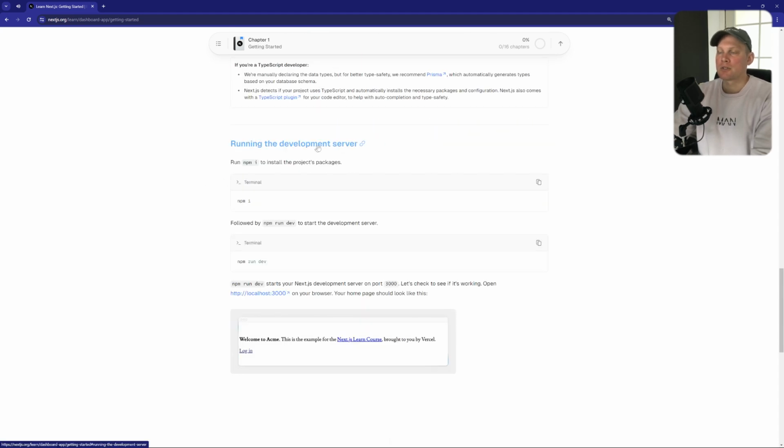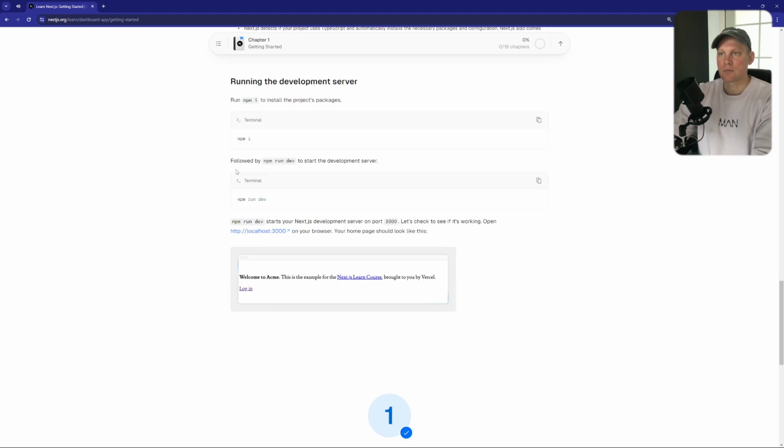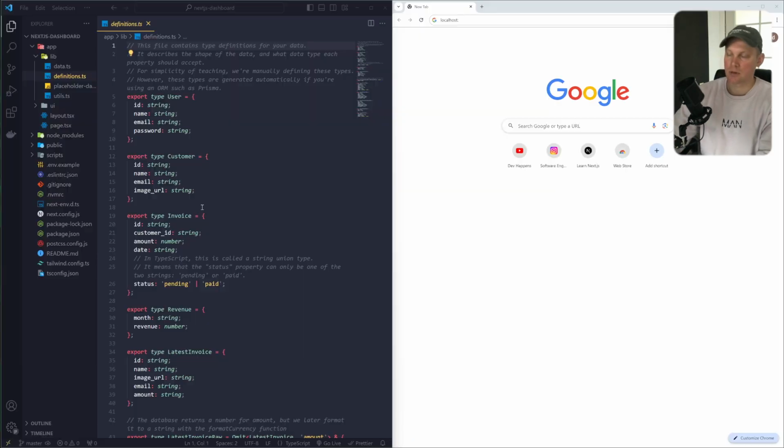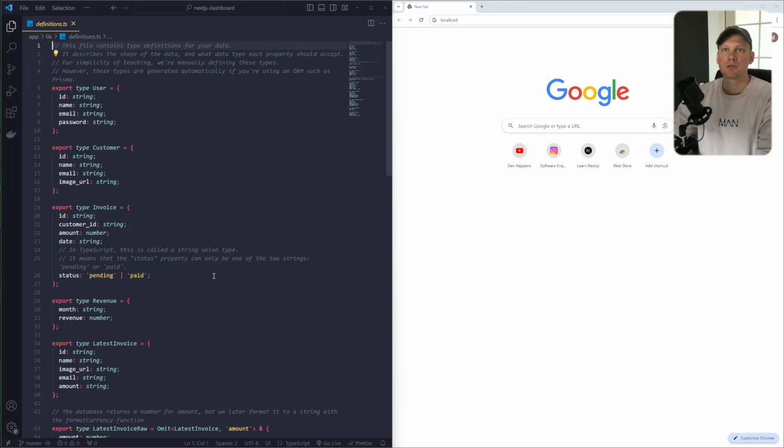Running the development server. Okay, let's run it. Run npm i to install the project's packages. After that, follow it with npm run dev to start the development server. npm run dev starts your Next.js development server on port 3000. Okay, let's install our dependencies first.